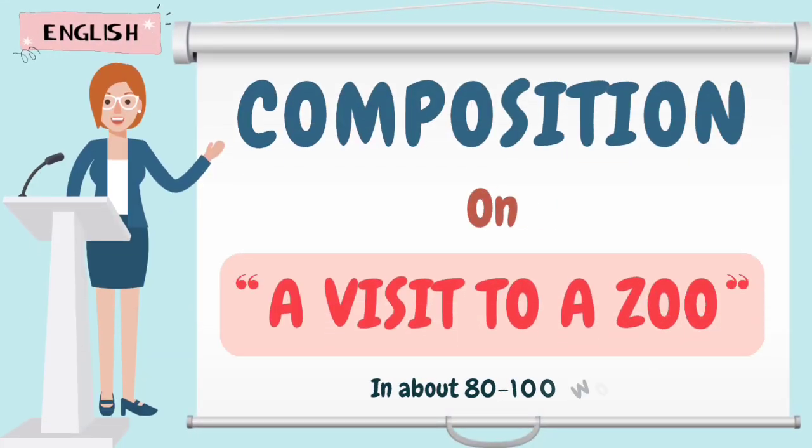Hello students, welcome back. Today we are going to learn how to write a composition on a visit to a zoo. This topic is very common in exams, so make sure you listen carefully. Also, I have used very simple sentences in this composition so that you can learn easily. So let's get started.